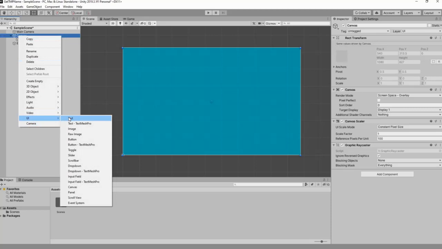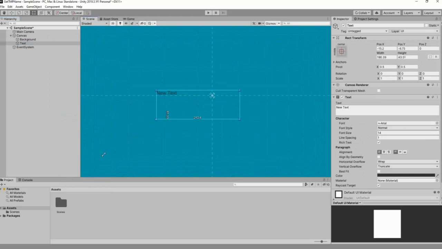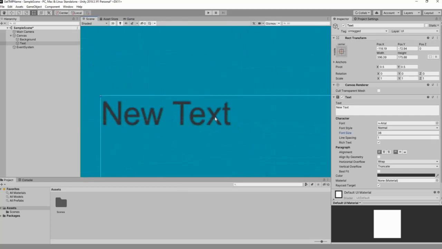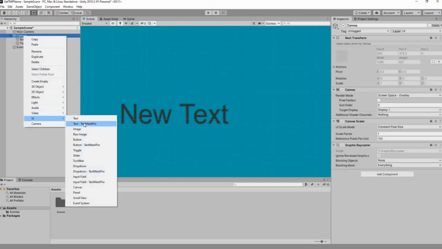So the reason we're not using the standard Unity text is because it's very blurry. So if I have to just show you quickly, let's just do 38. Okay, can you see that? If I zoom in, it gets very blurry. Not even if I zoom in, but I find it to be not so sharp, and if you look here as well, not so sharp. Let me just compare that quickly to a TextMesh Pro text.